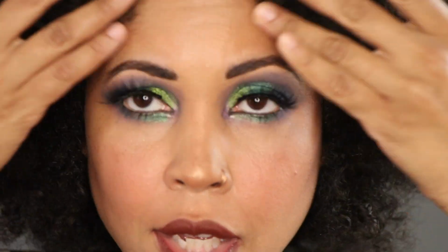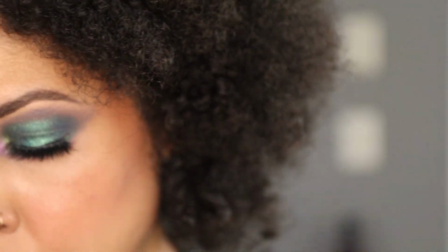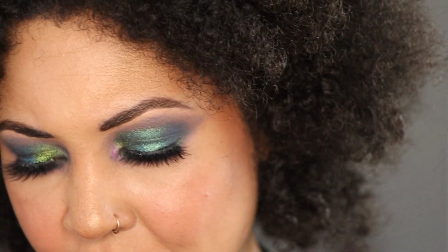So again, the 6 shades are called Aurorae Flare. I'm zooming in so you can see my arm. This look, y'all, come on. Wait till y'all see it. Let's just get on with this. So let's just go over these shades.